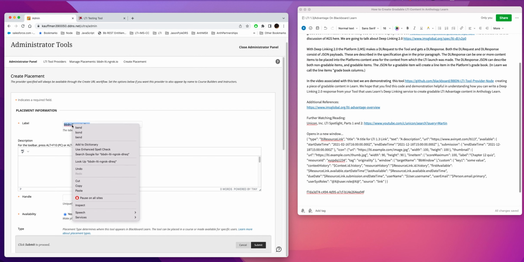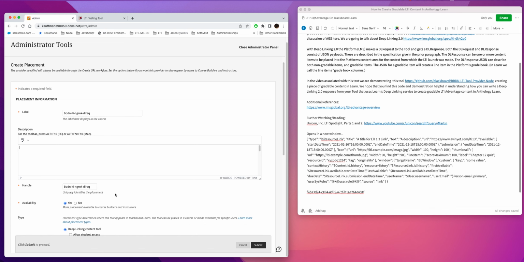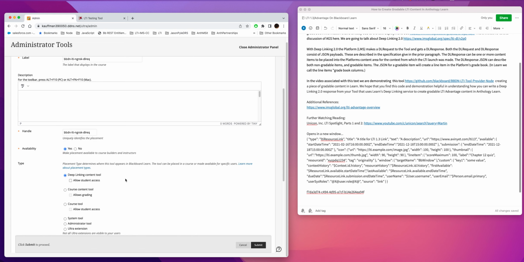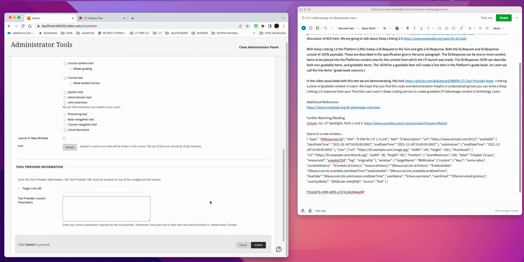Usually the label is what the student or the instructor would see in the interface, so you might want to make it something user friendly. The handle is internal. It needs to be unique to the Learn system. I'm not going to allow student access for this. And then the URI, I'm going to grab that from over here.